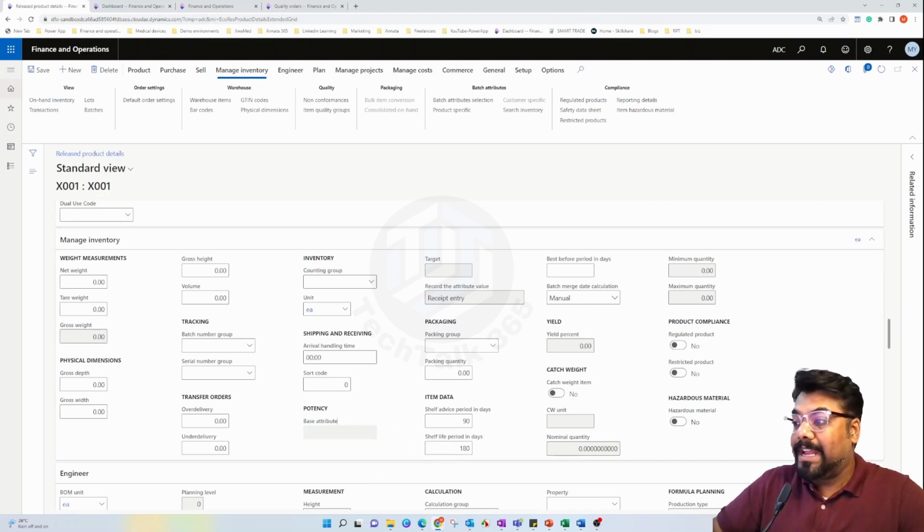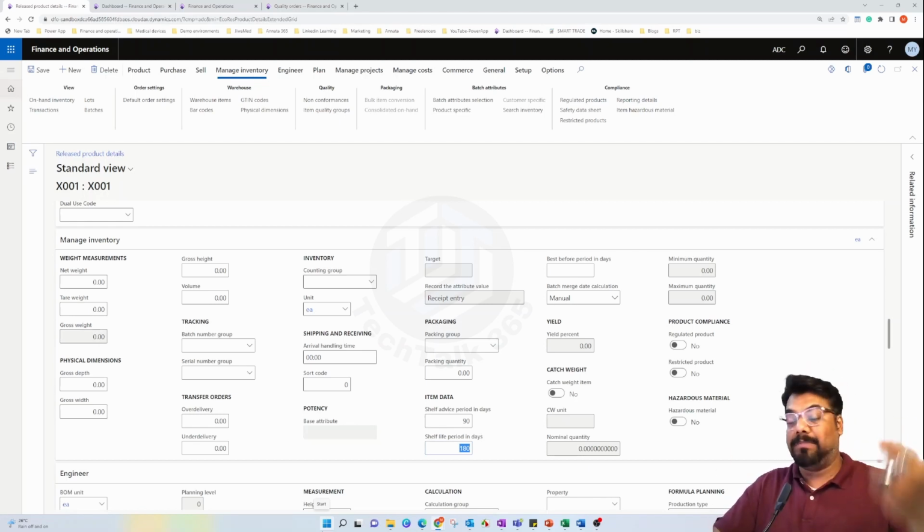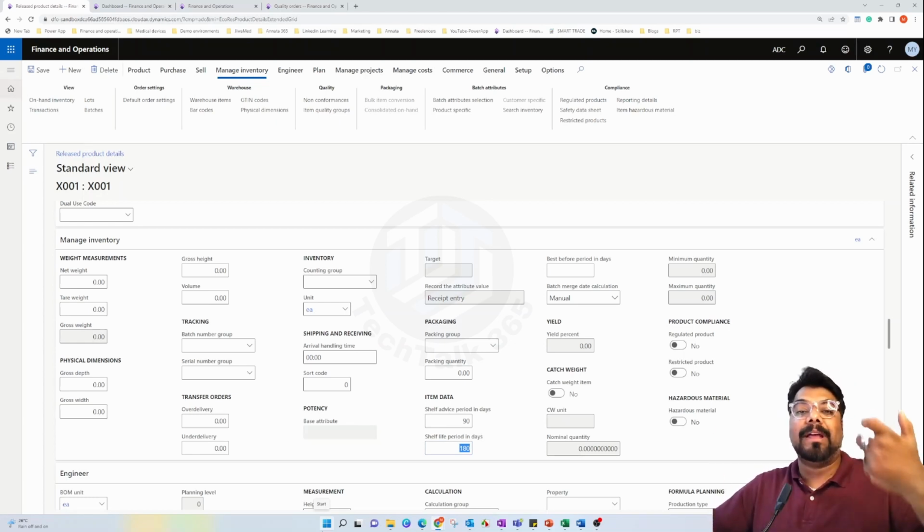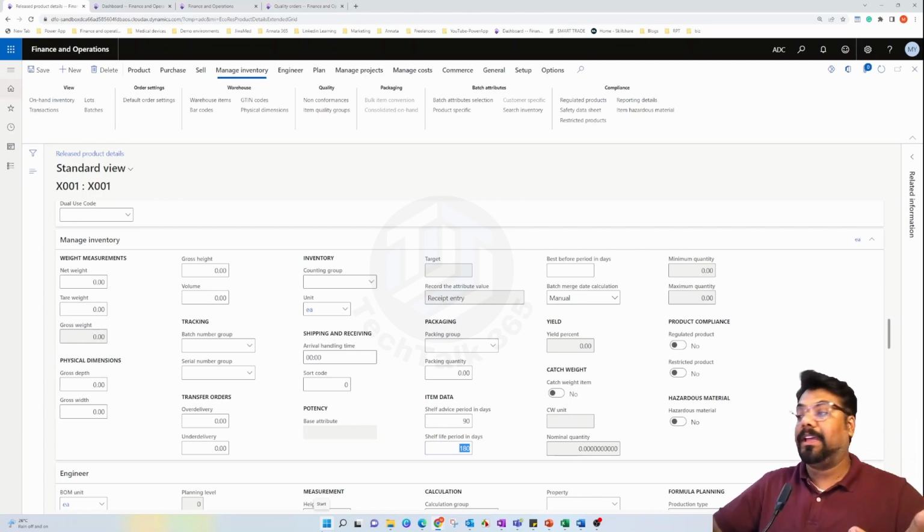So this 180 days of shelf life is from the manufacturing date. So everything, the starting point of everything is a manufacturing date. So when you know the manufacturing date, which is maybe today, then my shelf life is 6 months from today, right? 180 days. And if I know my manufacturing date, which is today, then after 3 months from today, I might need to do a quality check. So system automatically also generates quality inspections. So we will see all that later. So that is the 90 days.